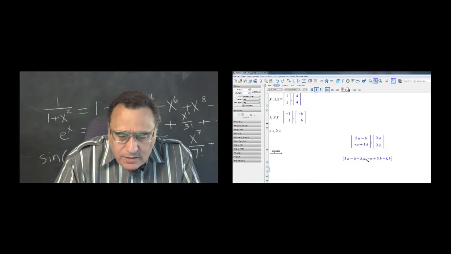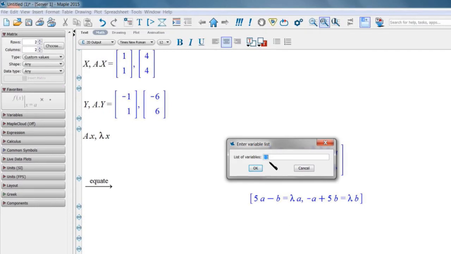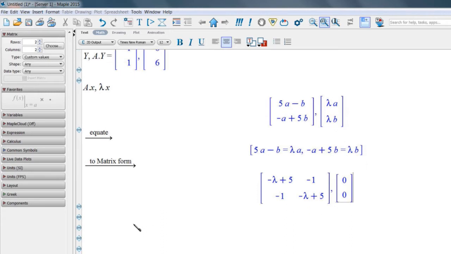All right, so this pair of equations can be put into matrix form if the variables are declared to be A and B. That's the system matrix for these two equations. The 0, 0 is the right-hand side. So these are homogeneous equations. That's A with minus lambda's on the diagonals, and the way you can represent that is to say A minus lambda I.